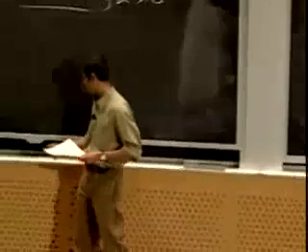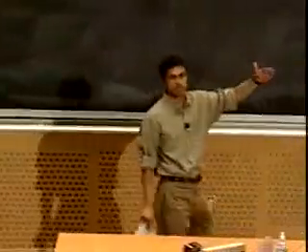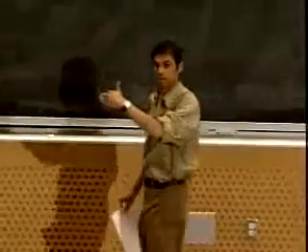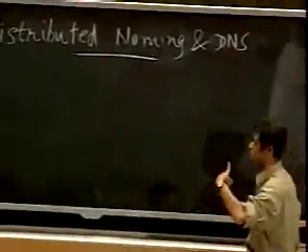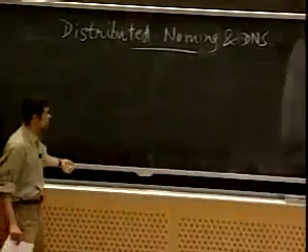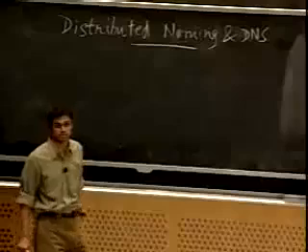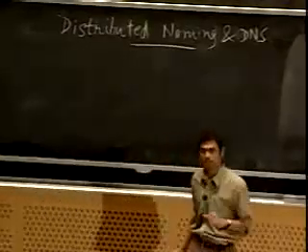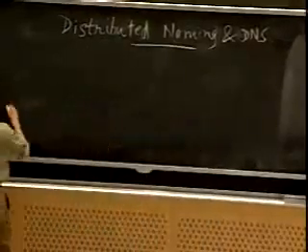Most of the interesting aspects of what we're going to talk about there involve techniques in fault tolerance, involve techniques having to do with redundancy and replication. And DNS, the domain name system, which is the system we're going to look at today in the context of distributed naming, is a bridge because on the one hand, it covers some of the aspects of networking that we talked about. On the other hand, it shows an example of how you can achieve replication to achieve fault tolerance. And we're going to study these techniques systematically over the next few lectures. So getting an example in mind is usually a good idea.